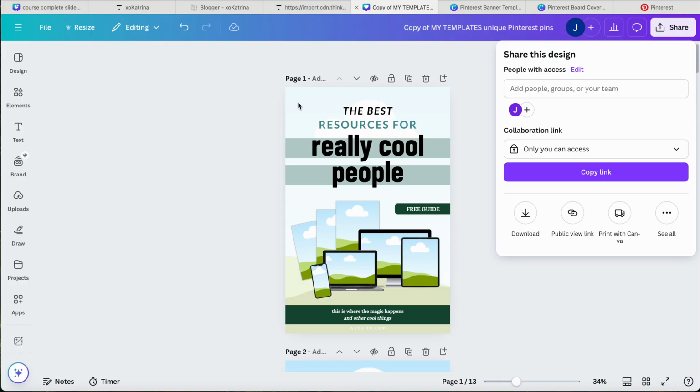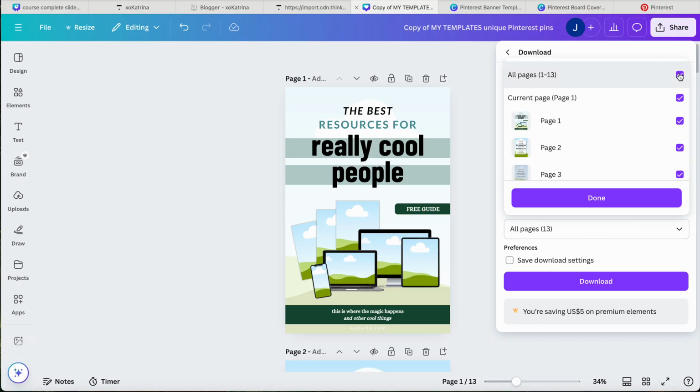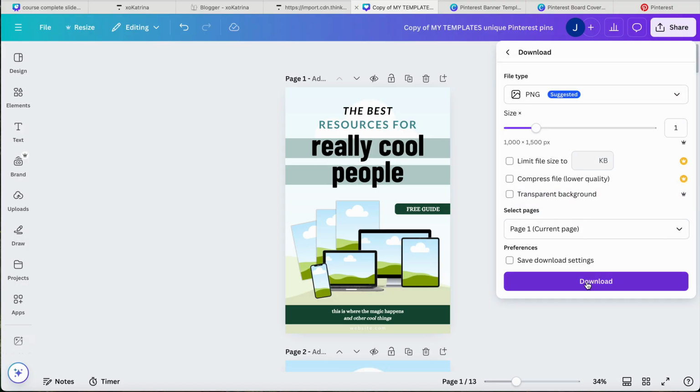So say you're done editing that, but you only want one of the templates. You can either download, like we've done before, PNG, great. Download page 1 only, because that's the only one, say, that I finished. That's a finished Pinterest pin. Download.